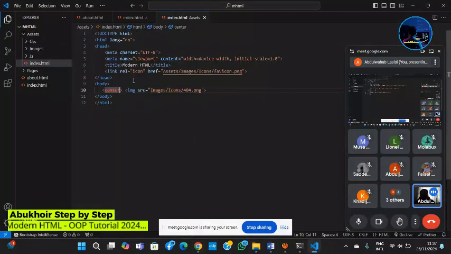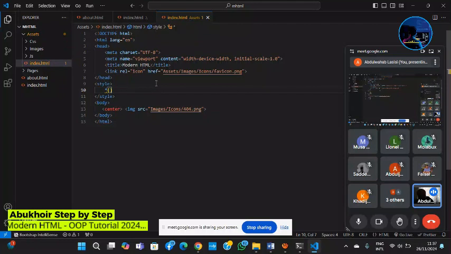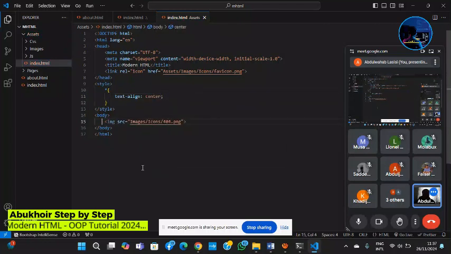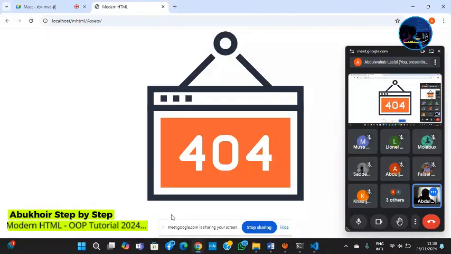But if I want to use CSS, I can open my style here. Since I'm not having much code here, I just want to use 404 and redirect to the main page. I can just use the star. The star is just as if you are telling the code that I'm referring to the entire body. So I can just say text align center. Let me take out this center now. It will still remain at the center.